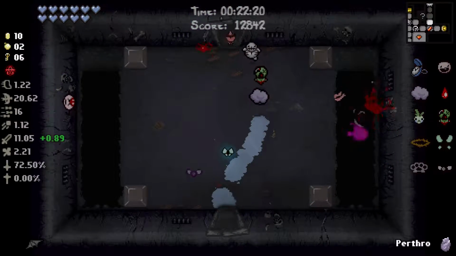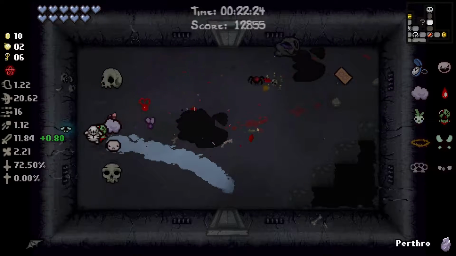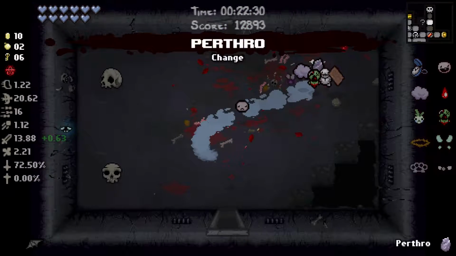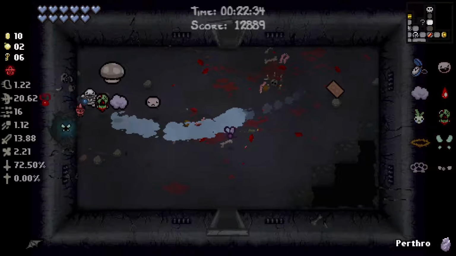Oh my gosh. That works too. You know, that's an option too. We could just blow up every doorway and not fight anything, because we won't have a problem taking out the bosses.